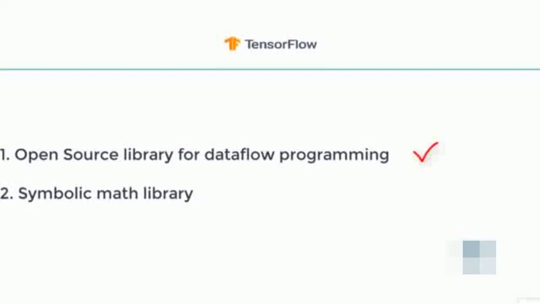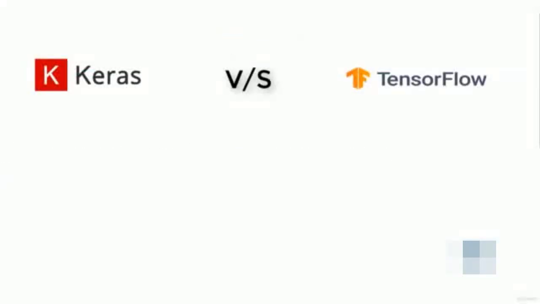Now TensorFlow is an open source library for data flow programming across a range of tasks. It is also a symbolic math library and is used for machine learning applications. These two frameworks are related to each other and perform similar tasks. Let's have a look at the parameters that distinguish them from one another.